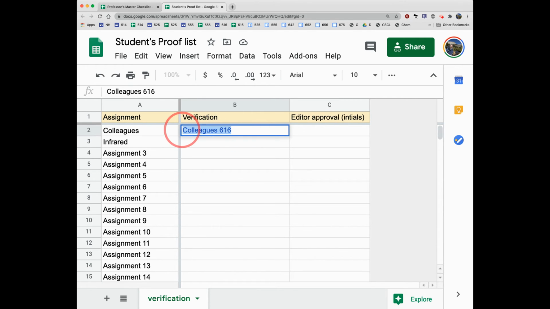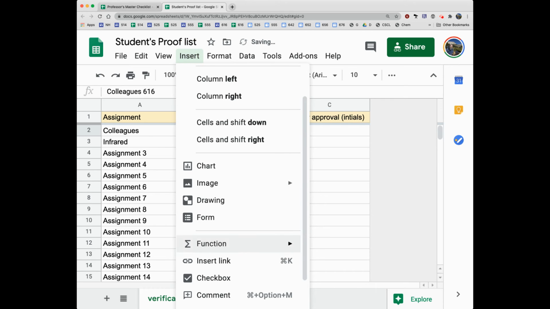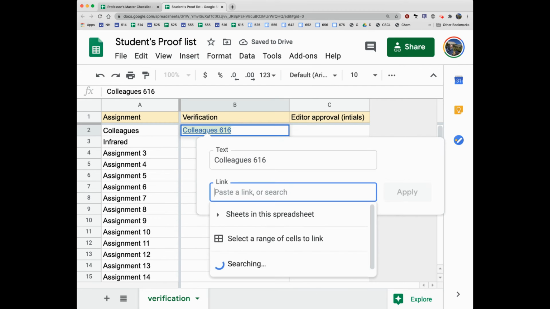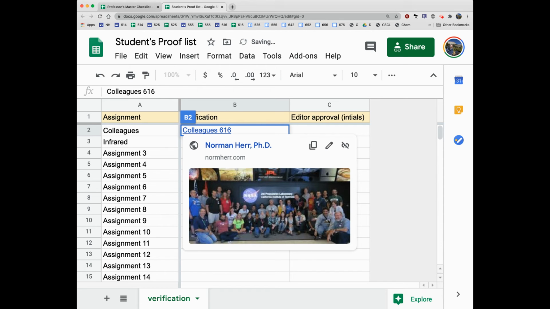They're going to link this to the actual location in the web page. By highlighting the text and inserting a link, Command K, they could put in the location of where they're going to illustrate that. So I'm just going to put in here a filler. I'll just say that's going to my own web page right there.